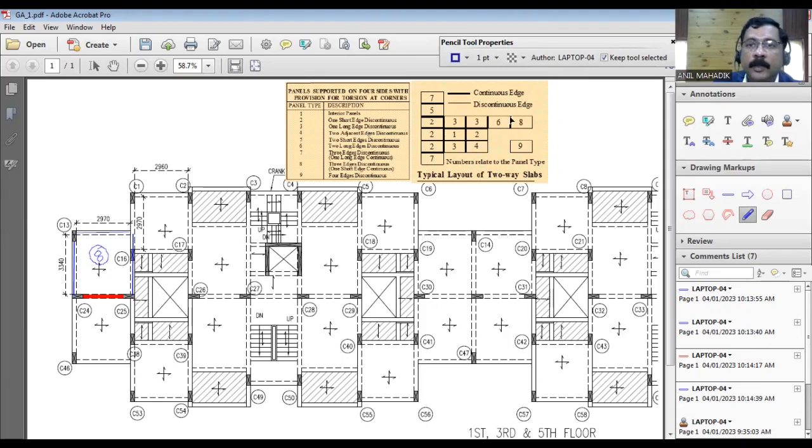Right. Check it out again. This is a short edge, which is a continuous edge. All 3 edges are discontinuous. So 8 number is the case for this. Similarly here, because they are symmetric, you can see these are discontinuous edges and this is a continuous. So here also we will have a case 8, right?